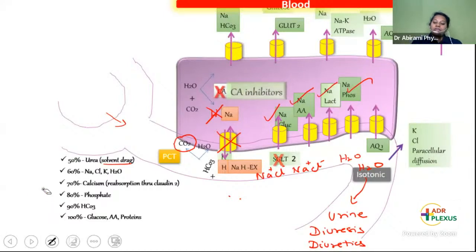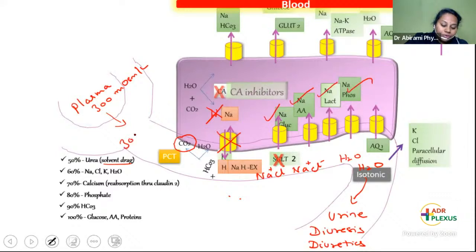So what is the tonicity of the fluid which is going to leave the proximal convoluted tubule? It is isotonic. Why is it isotonic? What do you mean by isotonic? Isotonic means it has the same concentration as that of plasma. When the glomerulus filters, only plasma flows into the glomerulus and gets filtered here. Plasma has a concentration of nearly 290 to 300 milliosmoles per liter. So this is what enters the glomerulus and gets filtered, so here also it is 300 milliosmoles per liter.